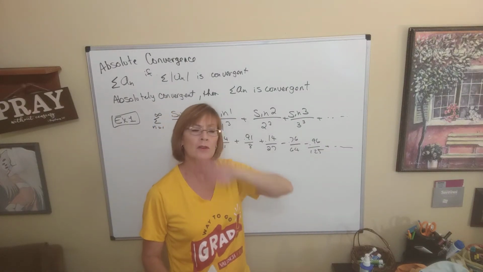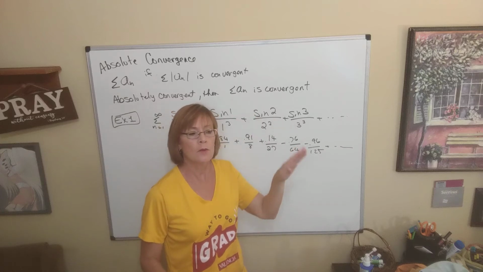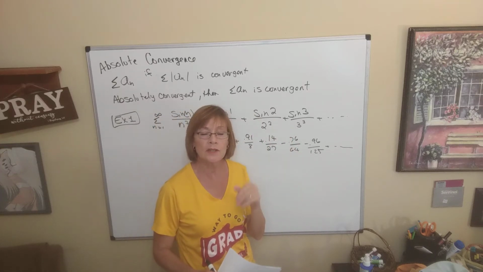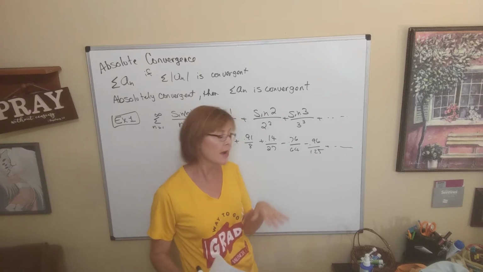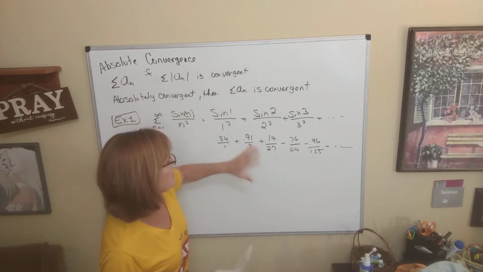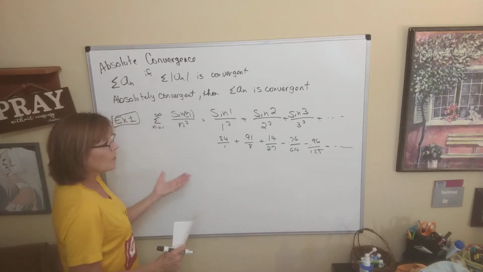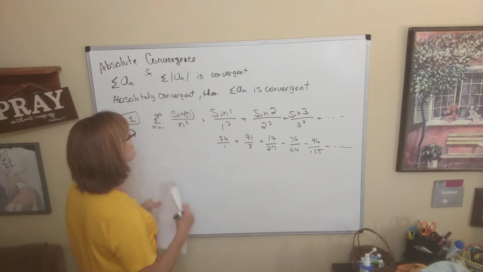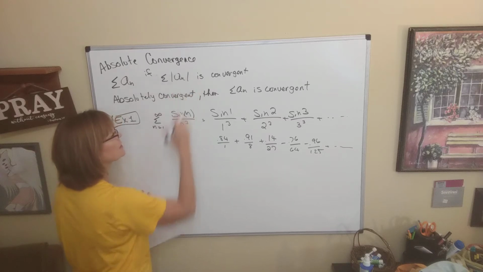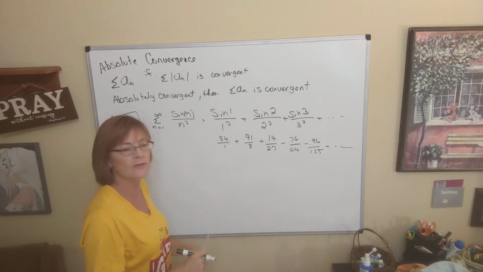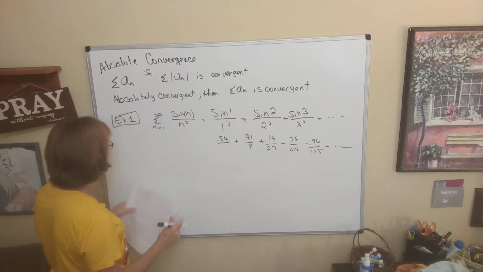Sine waves cycle every 2 pi. It's positive when it's in quadrant 1 and 2, and it's going to be negative when it's in quadrant 3 and 4. So it's going to be flipping positive and negative, but not alternating. So what do you do with something like this? Well, if we can show that this series is absolutely convergent, then we can say it's convergent, and that's a test for convergence here.